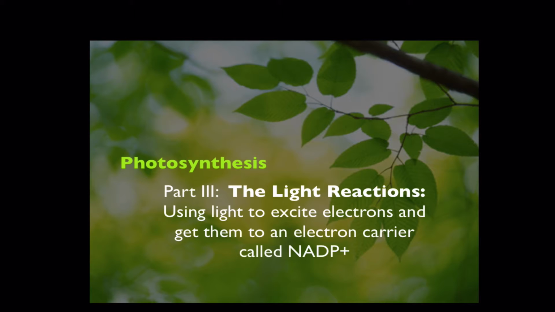And in this videocast, we're going to focus on the part of photosynthesis referred to as the light reactions. And just as the name implies, this is the part of photosynthesis where light comes into play, and we use the energy of light to move some low energy electrons to higher energy levels so that we can capture them and make some ATP in the process.